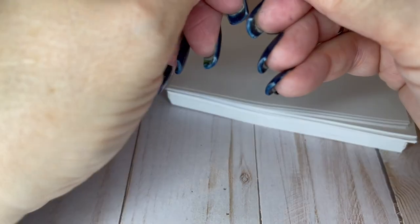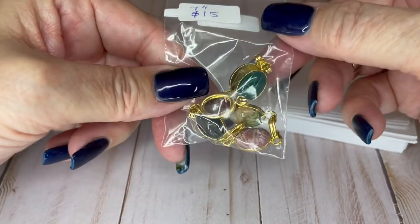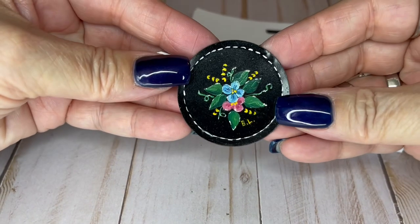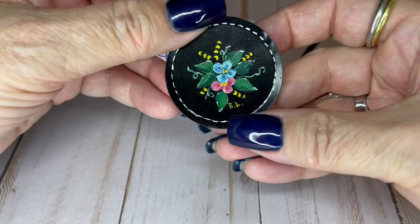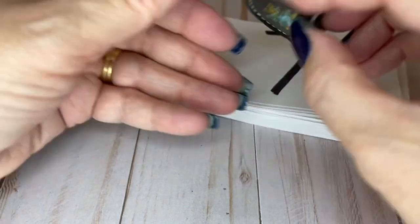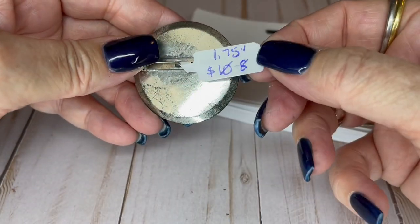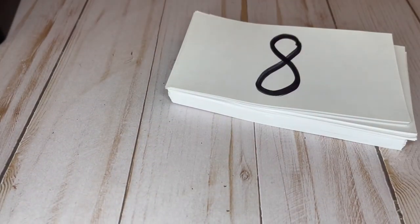I've got some scarab bracelets here. I did want to use the tester for these though, so we'll hold off. We have a tollware — spelled T-O-L-L-W-A-R-E — tray pin. It's hand painted and somebody signed it, which is so cool. It is an inch and three-quarter wide. I can do this one for $8.